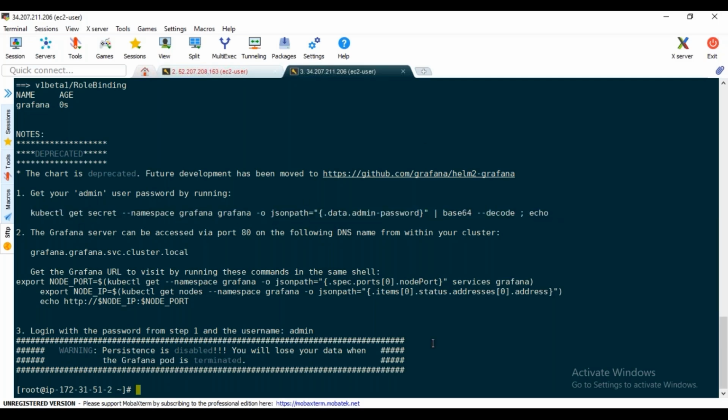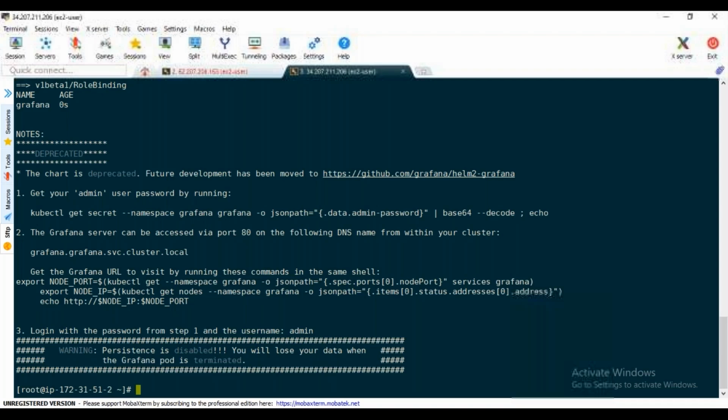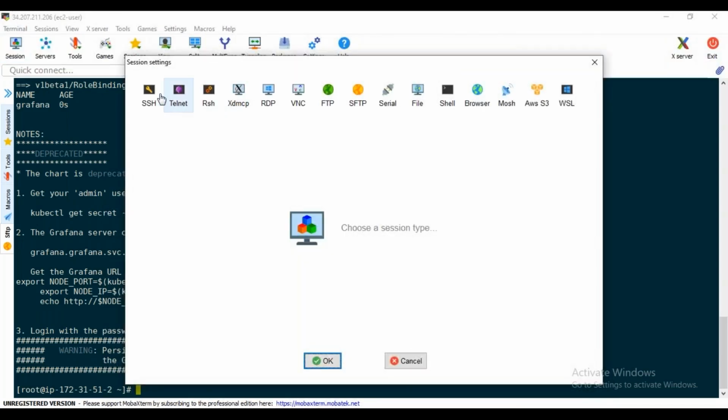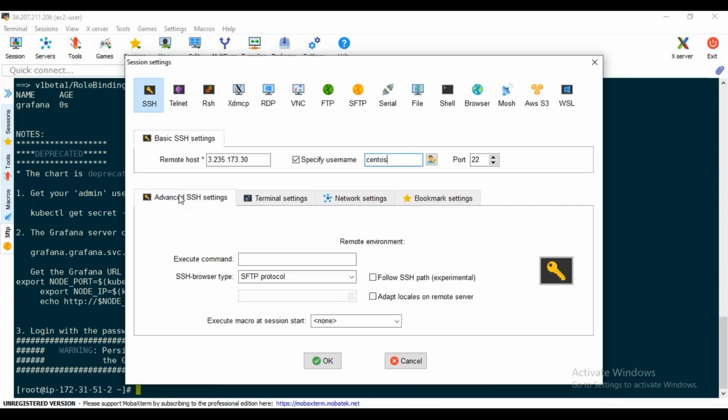Okay, so let me log into the master server now. CentOS.